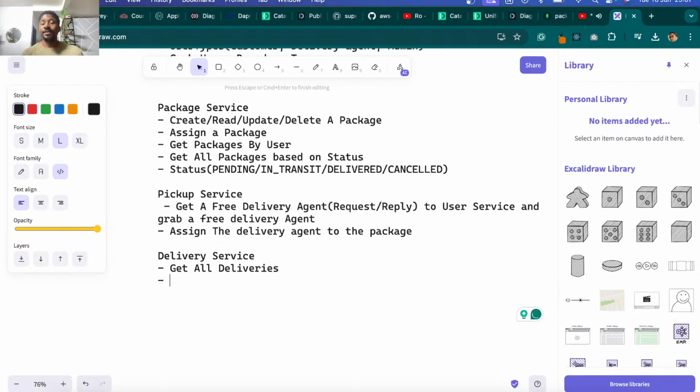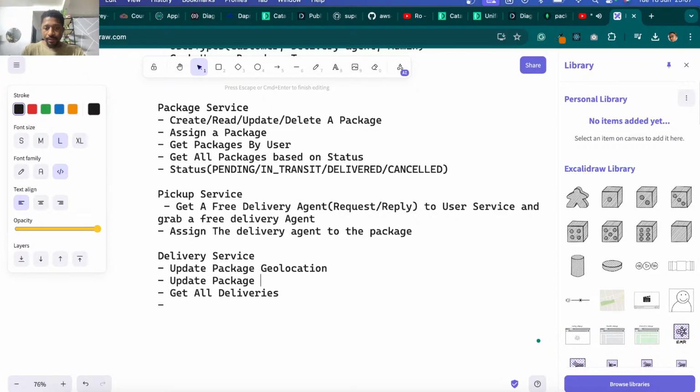Before I dive deep into its use cases, the delivery service will be responsible for continuously updating the geolocation of a package as it moves from the sender to the destination. So here we can update package geolocation.